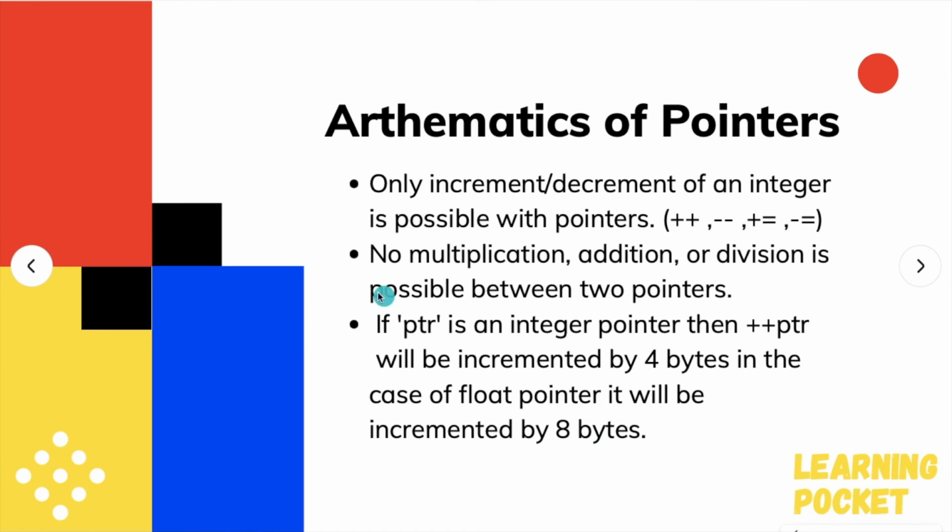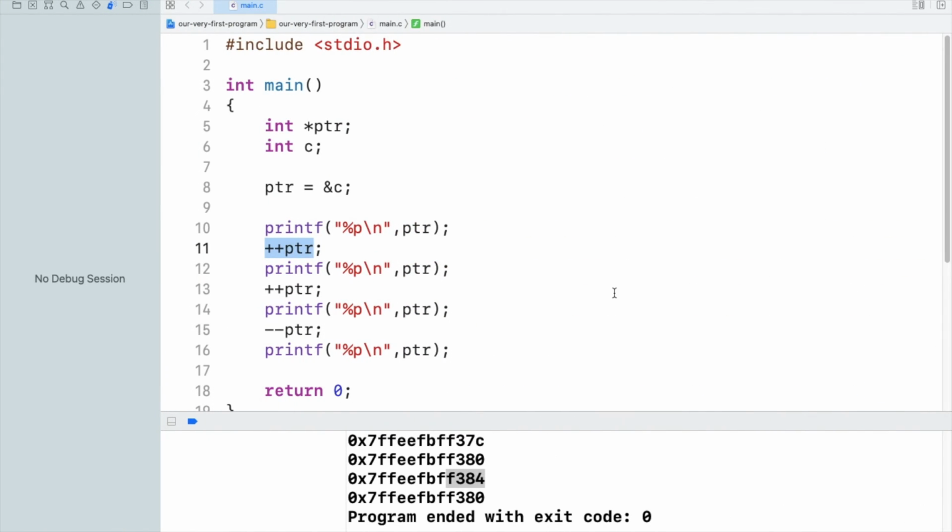And you can now guess what is going on here. The size of the data type matters here. If we increase the pointer by some integer number of units, then it will get shifted by a particular number of bytes, depending on what the pointer is pointing to. In this case, it is pointing towards a memory block of 4 bytes. So whenever the pointer is shifted, it is only going to shift by 4 bytes. It is not going to shift by 3 bytes, 2 bytes, or 1 byte.